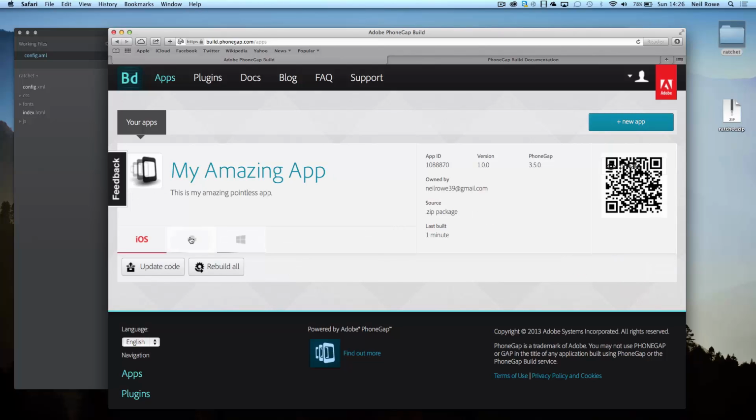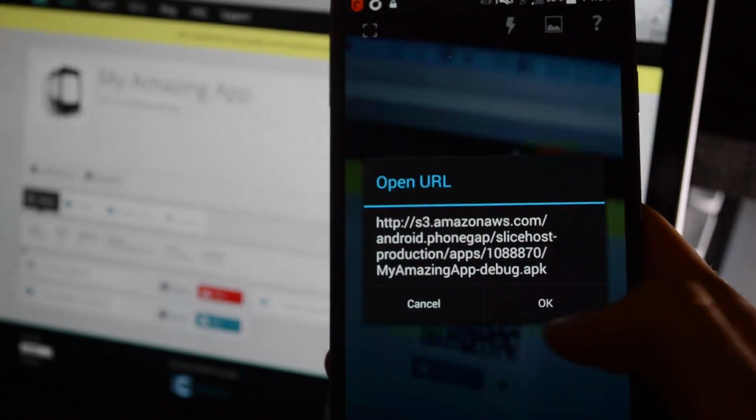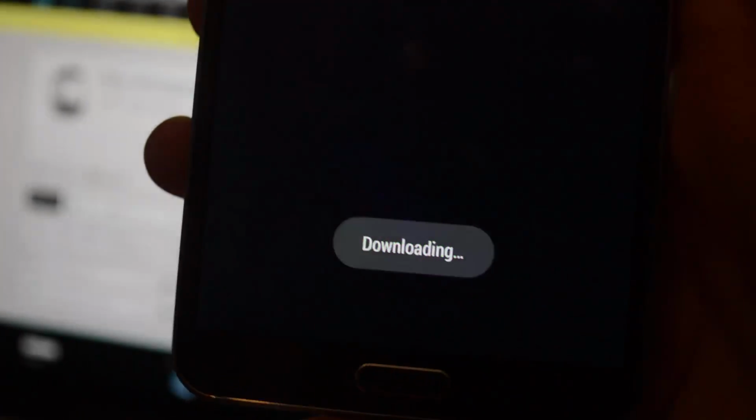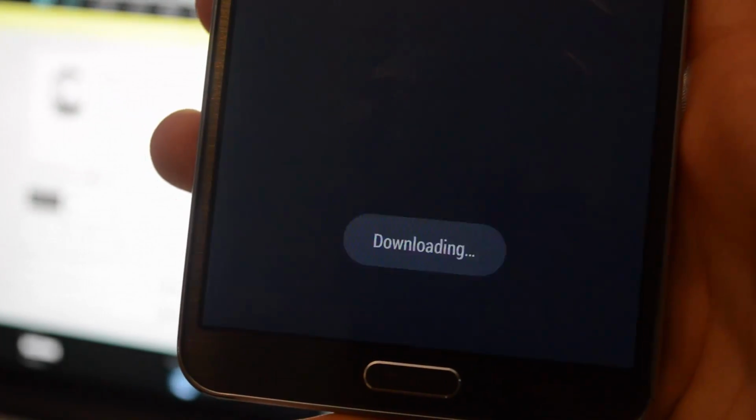So now we're just going to wait for that to build for Android and Windows Phone. It's not going to build for iOS because I haven't set up my iOS signing. I'll show you how to do that in another video sometime if you want it, because I can do that now with macOS 10. Okay, so now that that's been created, I can go onto my Android phone and scan the barcode that's generated, press OK, and I'm going to download that APK to my phone. So that's downloading, done, open that up.